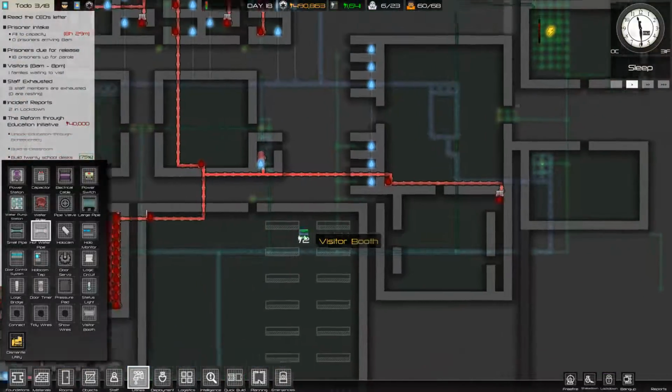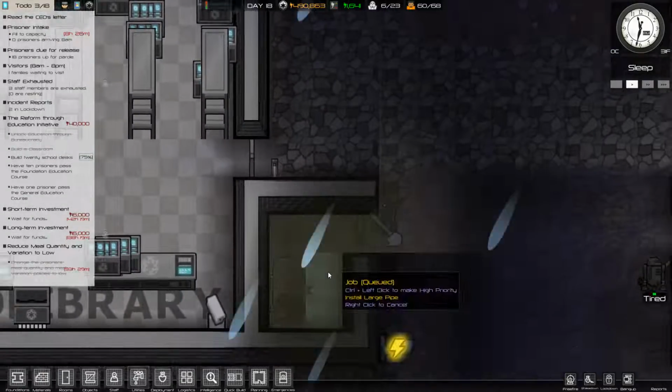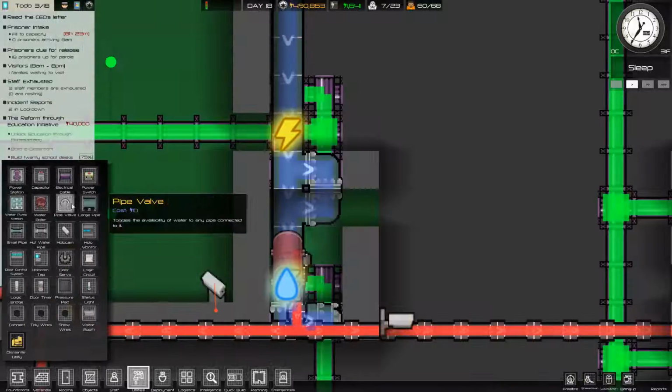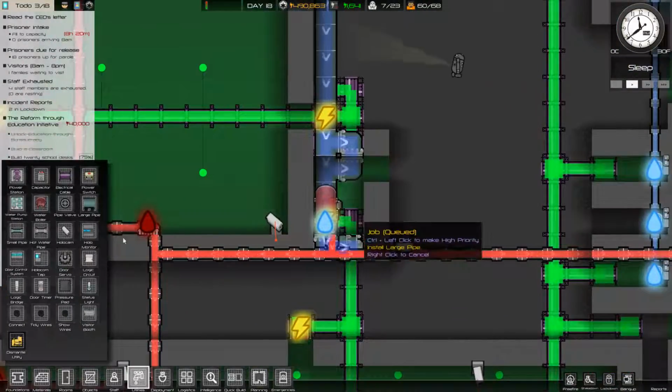No, I'm just missing one pipe. Okay, that seems fine and fair. I don't know what this is. It's trying to build the water, it looks like. But I have water. I have water from the small water pipes.